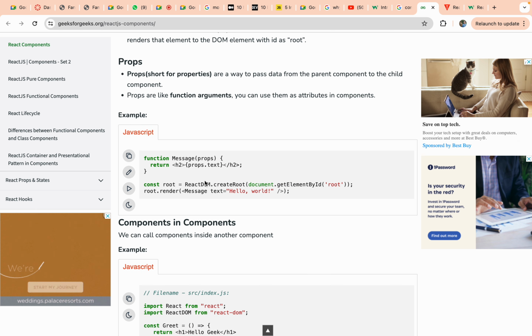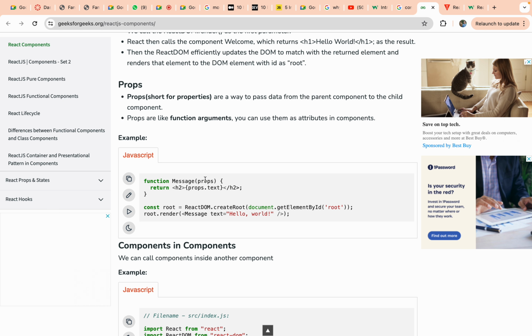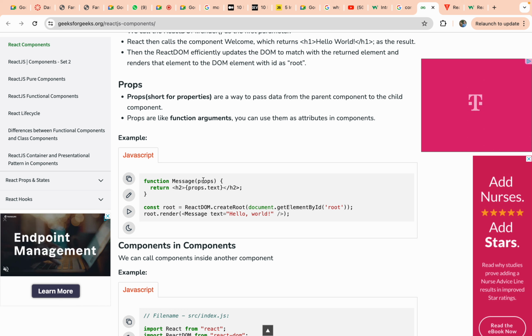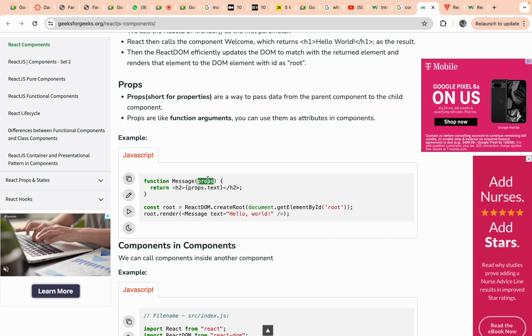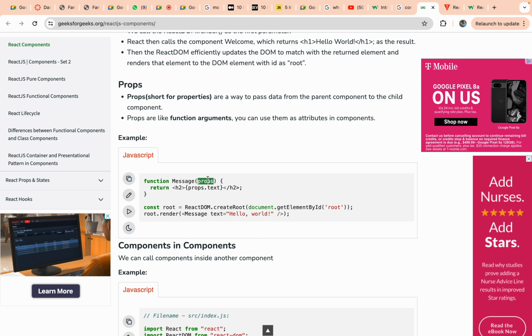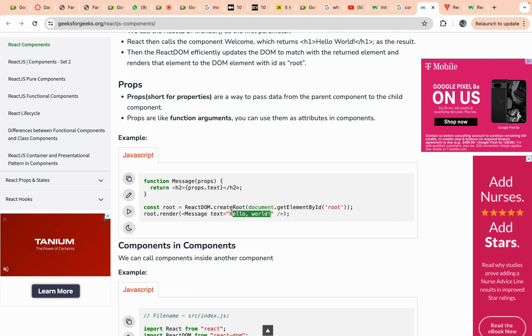So now you are passing properties here. You pass the properties, props, and this is passed as a property, right? A property is also nothing but an argument or parameter, what we call a variable. This is a value. You pass a value, it's called assigning props equal to hello world. So simply, you are passing data from the parent component to the child component.